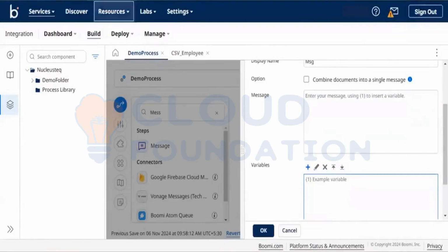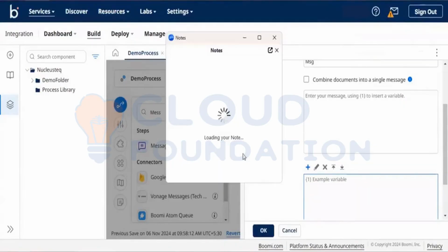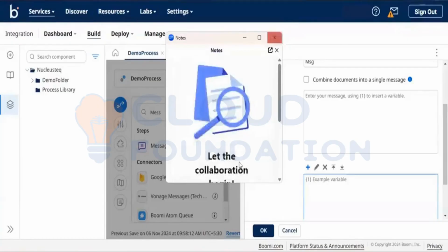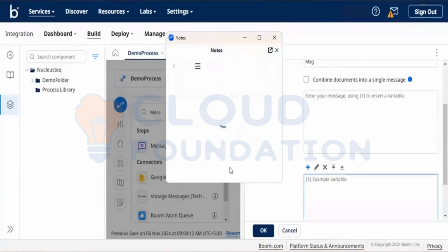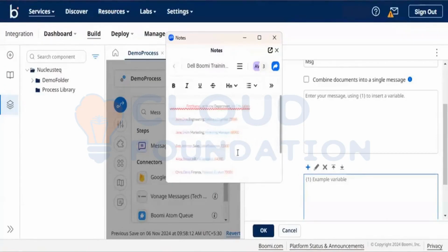I think they would have sent it to you last. It will just give you this note. Let it load. Open meeting note. You can copy paste this.